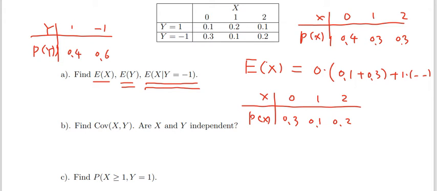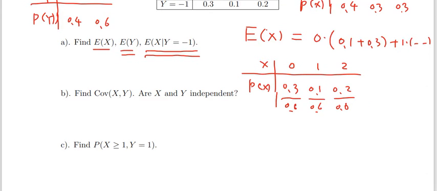So we need to adjust this. We just try to multiply by some constant to make the total probability equal 1. So we find this constant is just 0.6, right? So we just divide by 0.6. So this becomes a distribution. So the conditional expectation is just the expectation for such a distribution, right? Okay. So after we find those things, then check whether they are independent or dependent.